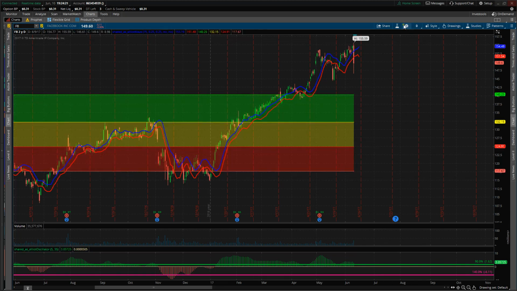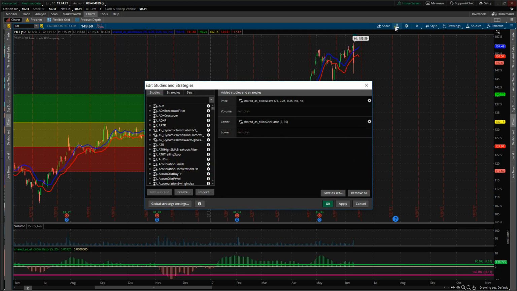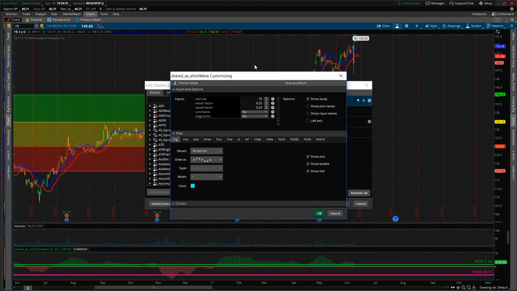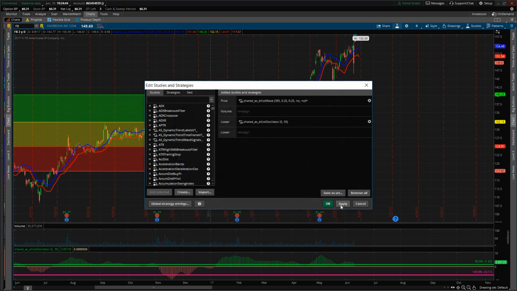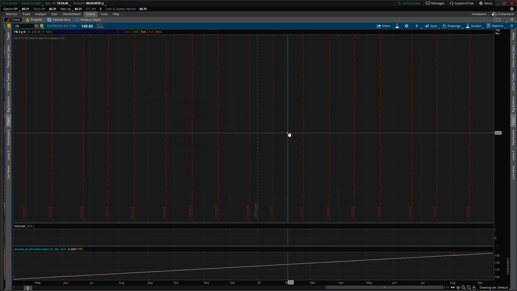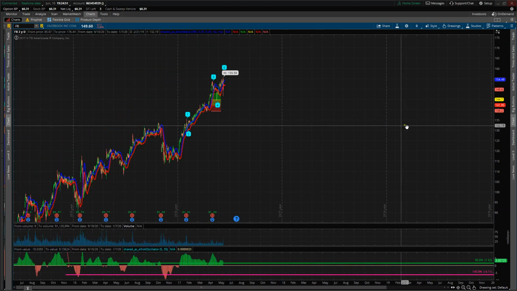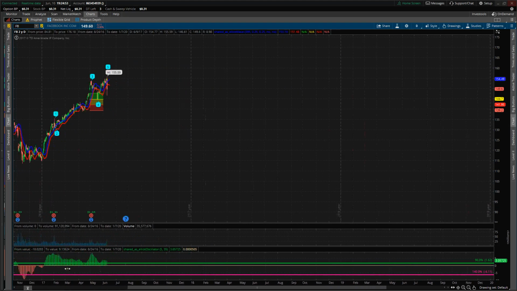Then we go up to the little hourglass. This pulls up the indicator suite, and in the top one there, if you press on the gear, we can change the start bar number. So we're isolating the start of this trend so it counts the waves properly, and we said it was bar 395. Okay, and we apply that. Now we've got a true reflection of where that trend is on the daily time frame.